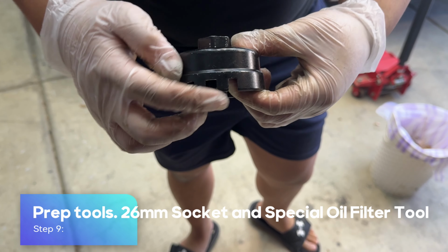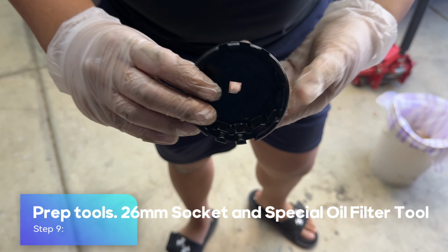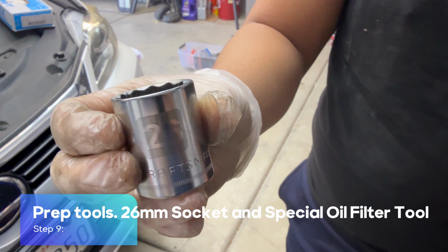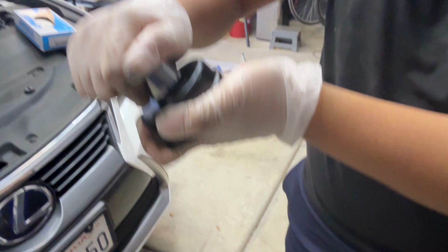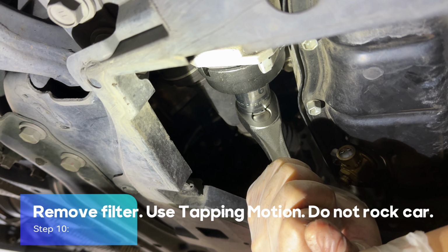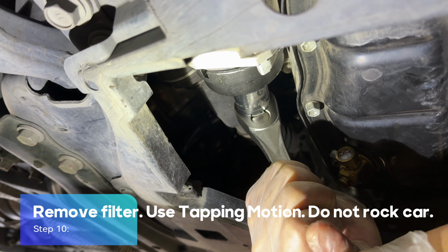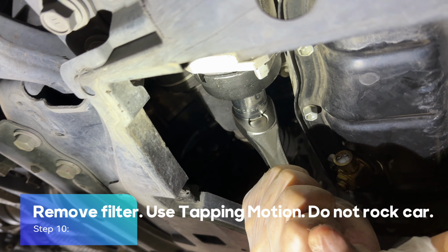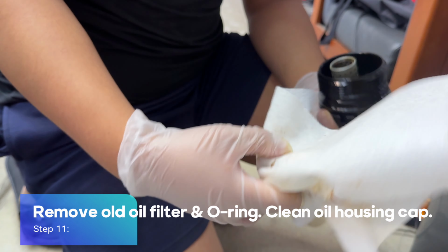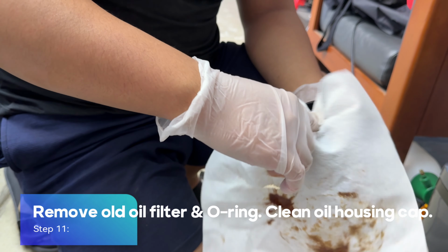Step 9. Prep tools, 26 mm socket and special oil filter tool. Step 10. Remove filter. Use tapping motion. Do not rock car. Step 11. Remove old oil filter and O-ring. Clean oil housing cap.